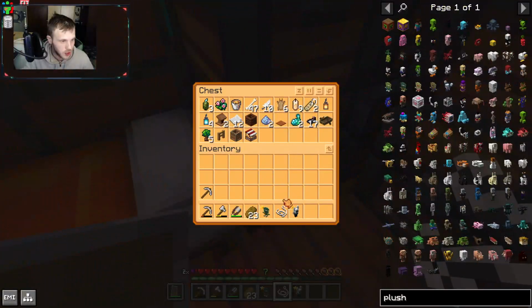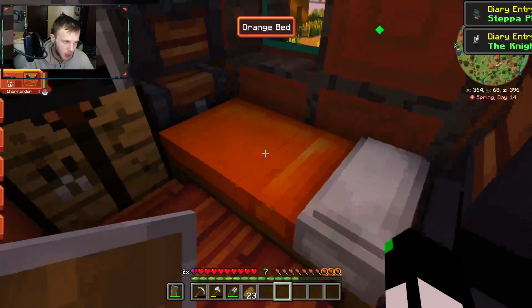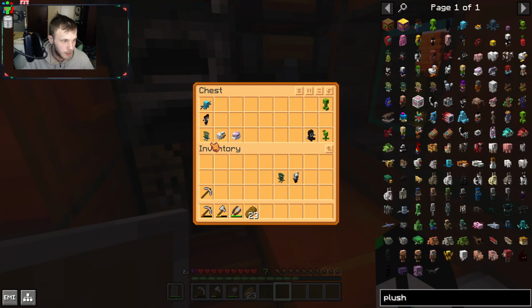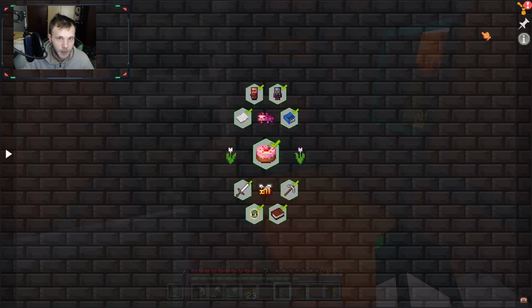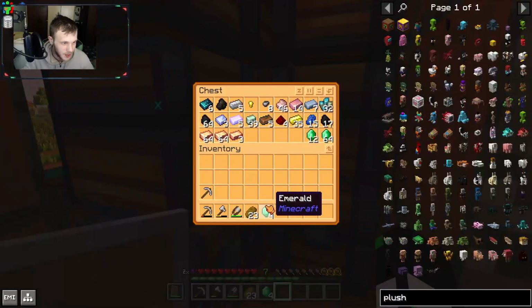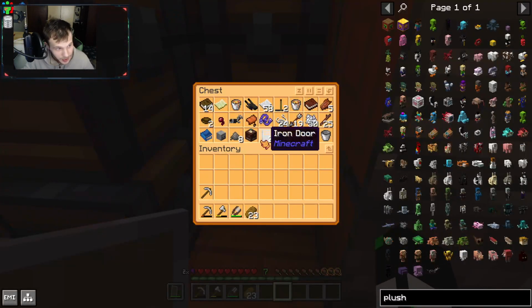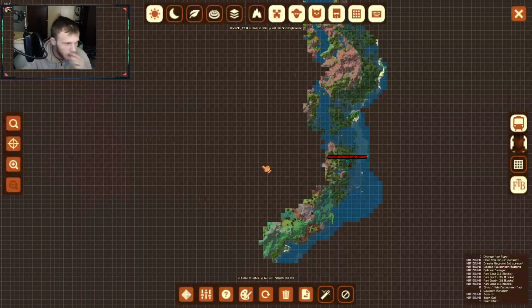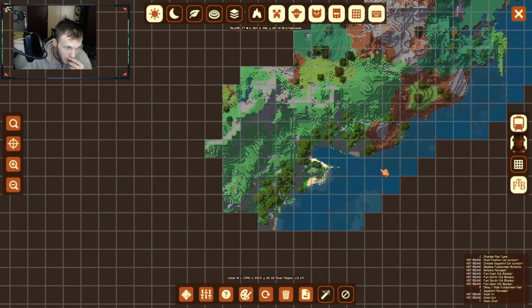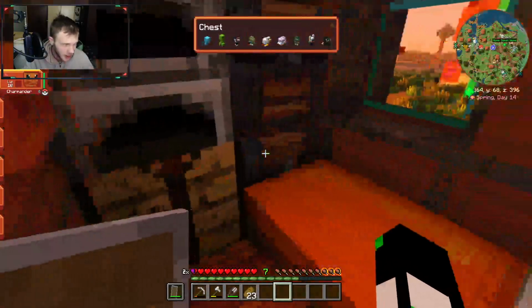Oh, I've got string. And we've got Stepper plushie and the Knight's plushie. Wow. Should we just put that there? And just put that there. We do have an achievement for that. So we get 4 more emeralds. Oh yeah, also found more sea lanterns over here, way, way down, right here. I think it's a monument of some kind. I think it kind of looked like that.